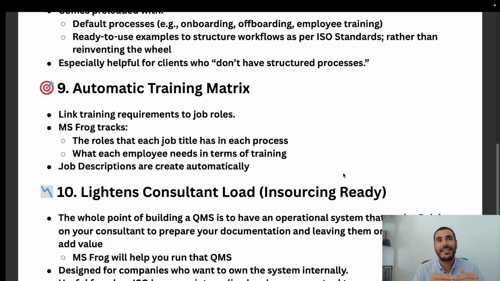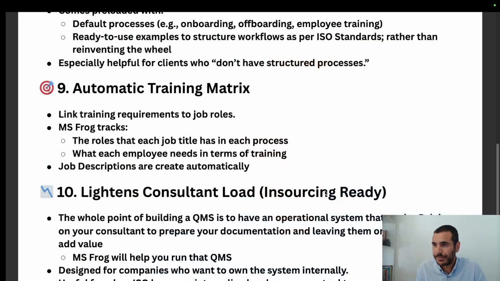Another important feature that MS Frog has that will help you to make sure that you are working in a very consistent way is the fact that it will automatically create a training plan for your employees. How? When you are mapping out the processes, for each step within each process, you're going to give a job title for each particular step.